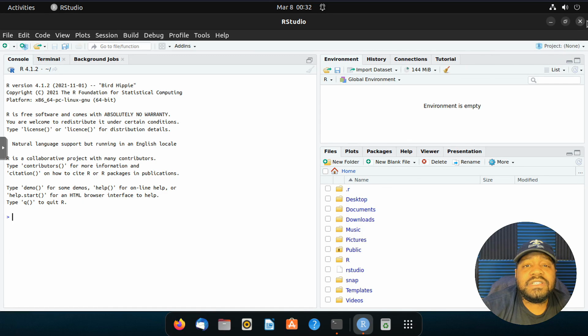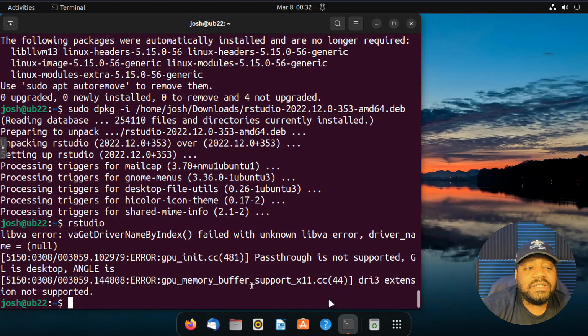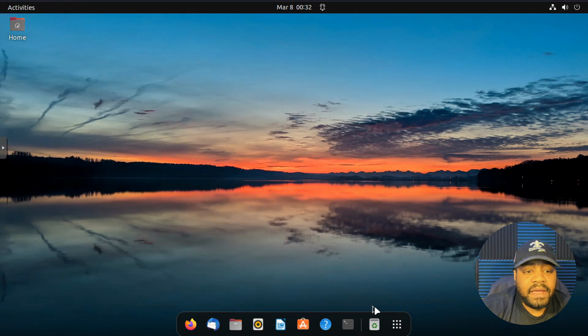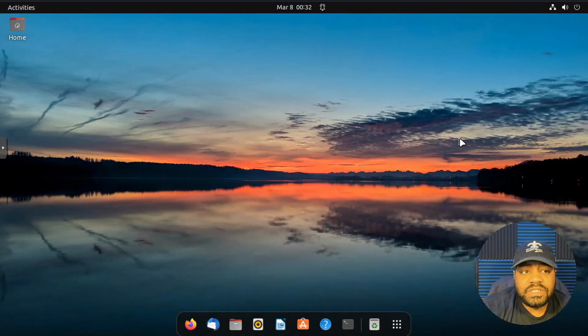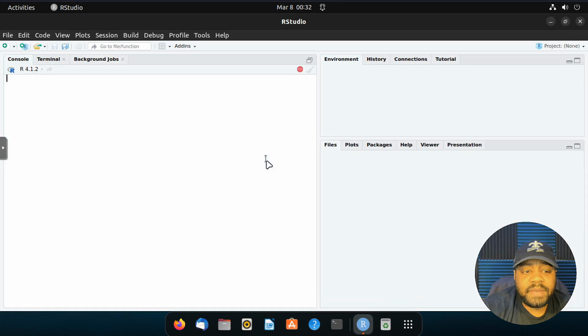Now, let me go down and close this right fast, and all we have to do is close it. I ran it from the command line, as you saw, but let's go down and exit out of the command line. And I wanted to show you guys, once you got it installed, it'll show up under here as an application. It'll also show R here as an application as well. But RStudio, all we have to do is click that, it'll open it back up.